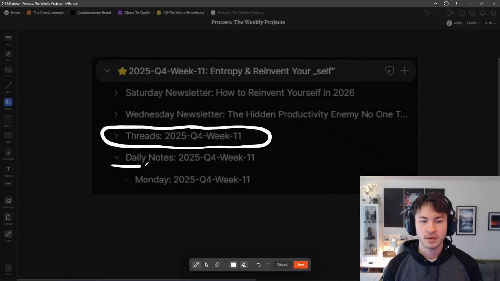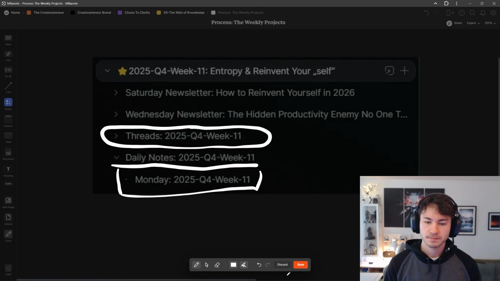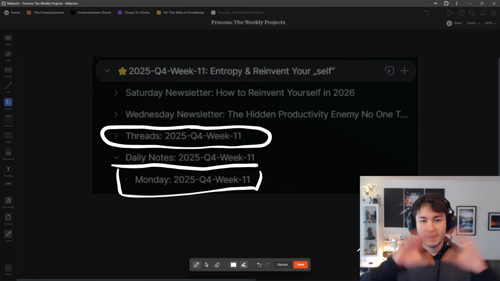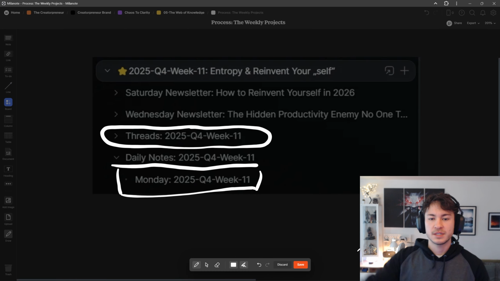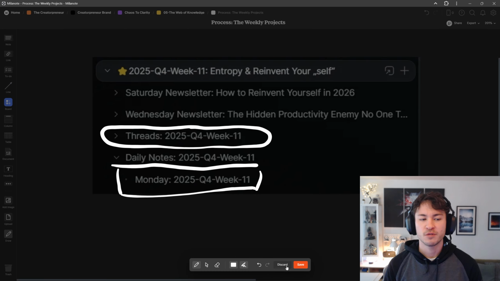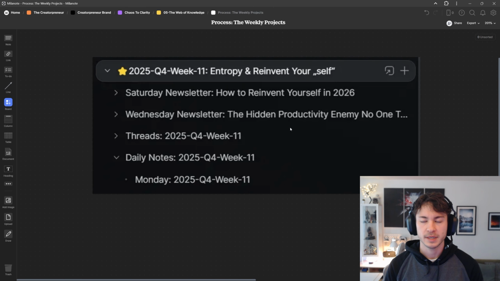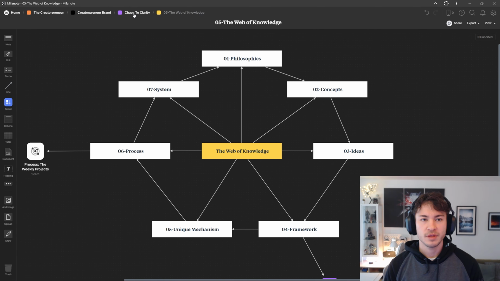And then I have daily notes, which is, for example, Monday and Tuesday I'm going to talk about, and so on. And this is how I actually fight my mental overwhelm, because I don't pick 10 topics at once. I only pick one main topic around this thing and only consume information based around this topic. And then everything starts again.